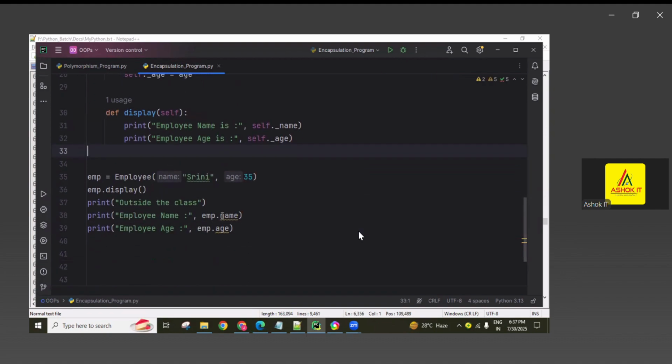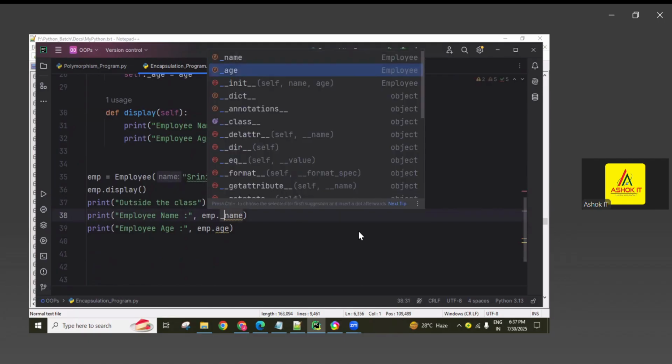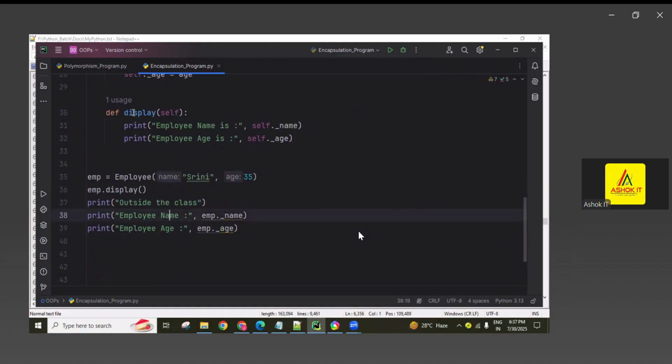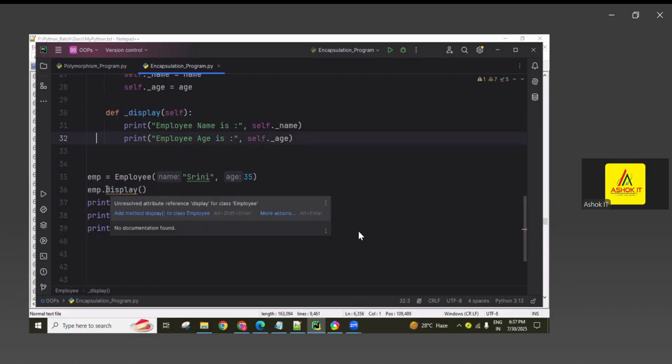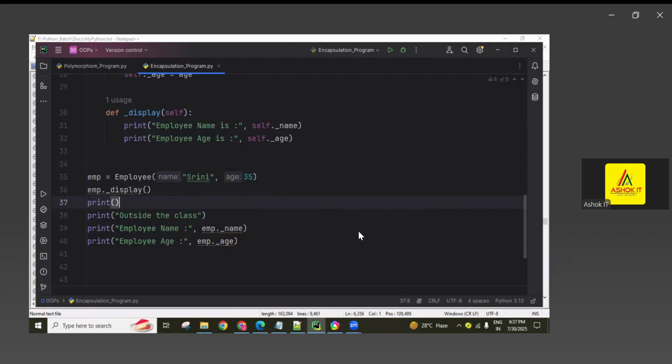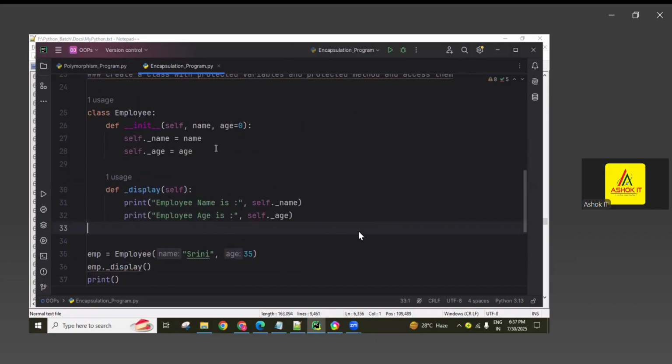And outside, here also we use the underscore prefix. And for this method, if you want to create a protected one, then you write an underscore before the method name. So if you want to execute it, you have to use the underscore prefix. Got it? So protected members we create like this. In Java, guys, the protected keyword is there: public, protected, private. In Python, we don't have any access modifier keyword. That's why we define protected members like that.